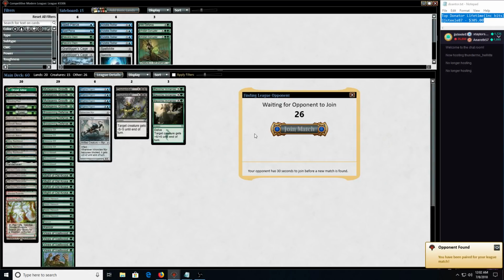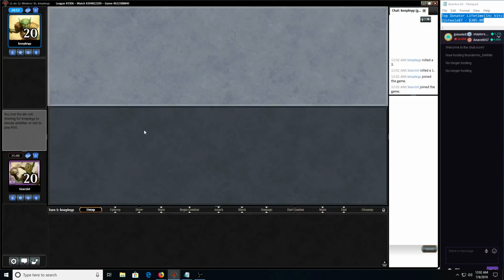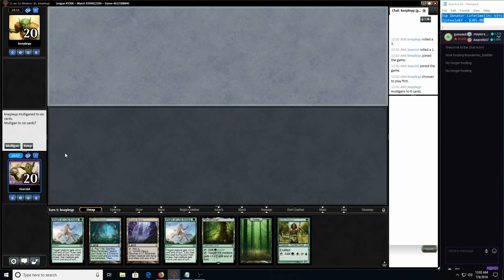Again, as everybody knows, I don't really play Modern, so expect me to make many errors. I'll be learning this format as we play it. We have this infect creature, so this is probably a good enough hand to keep, but I don't know about that. I mean, it's potentially a turn 3 kill, I believe, depending on how interactive their hand is.